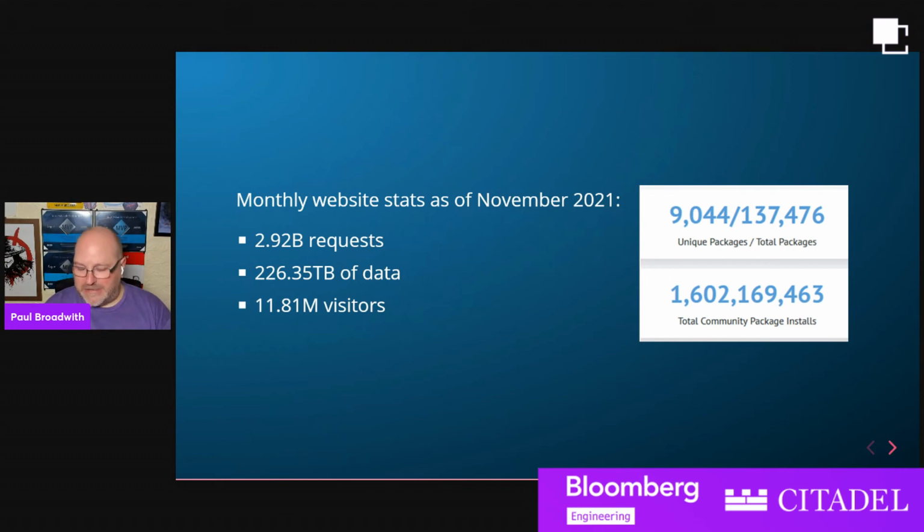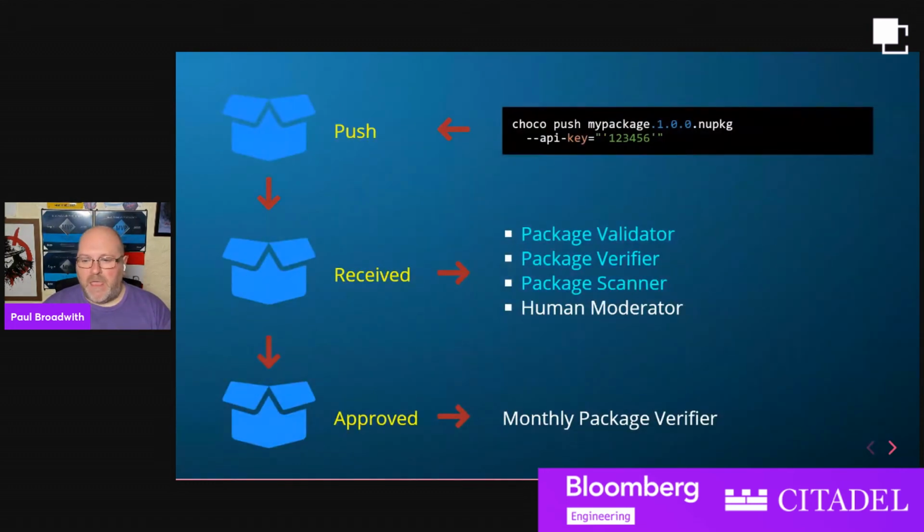didn't appear yesterday. Okay. And briefly, what I'm going to show you here is the process that your packages go through if you submit one. So if you push a package to the Chocolatey Community Repository, let's say it's a new package, you found a bit of software that's not in the community repository, and you say, I'm going to create a package for it. You just push that package with the API key, and that will go into the system.